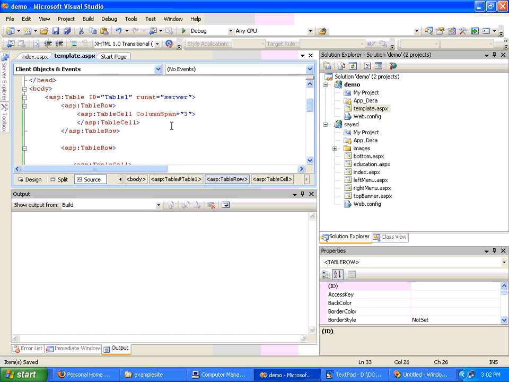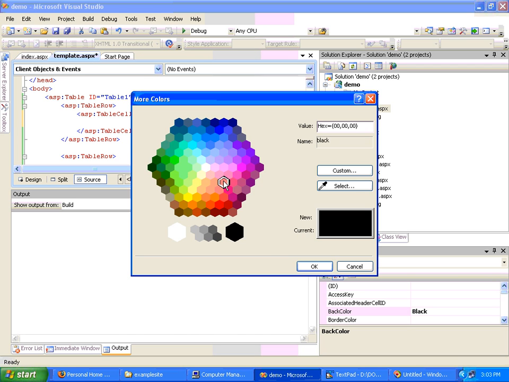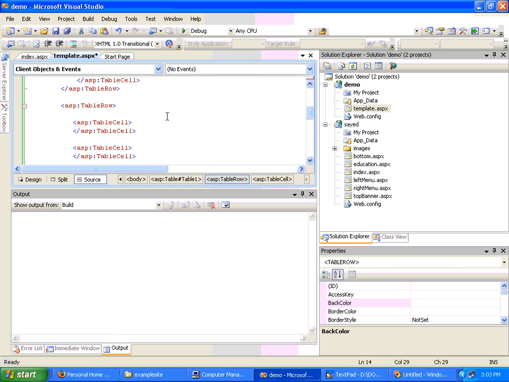Now you can define the background color if you want. Right, this is the table cell. You can define the background color of the left menu section. Okay, I think clicking is not working right. So I'm putting this as the left menu color.